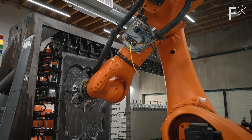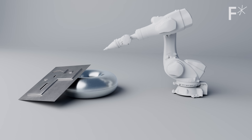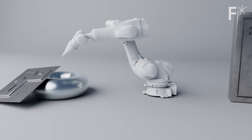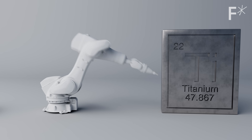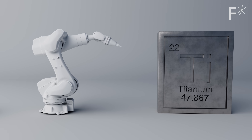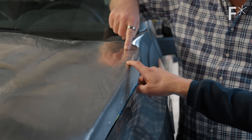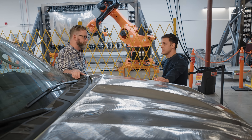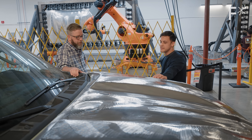At this stage, there are still limitations to roboforming. It's not as accurate as it needs to be for every job, but it's getting better all the time — and it's also getting faster. Beyond just being quick to adapt to new forms, roboforming can also work with materials like titanium and other alloys that were never compatible with sheet metal forming before. That means it'll open up manufacturing capabilities we've just never had. If you ever wanted to drive above the speed of sound, you kind of need a titanium truck. I think we need to design some sort of demonstration of titanium and do something goofy with it.